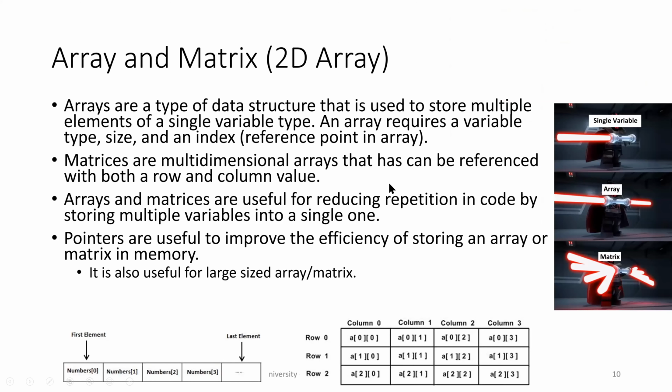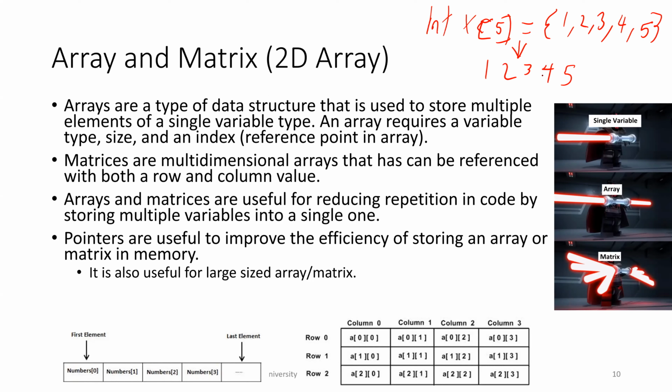So in broad strokes, you really have two types. You have a one-dimensional array. An array will look something like this: int x, and then let's say you declare an array of size 5. Make sure you use these square brackets. Then inside your array, you have values 1, 2, 3, 4, 5. That's a one-dimensional array, which looks like a grouping of values, essentially. It will just look like 1, 2, 3, 4, 5. That's basically what your data set will look like.